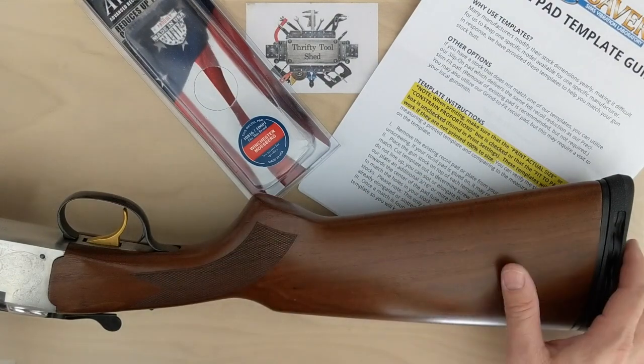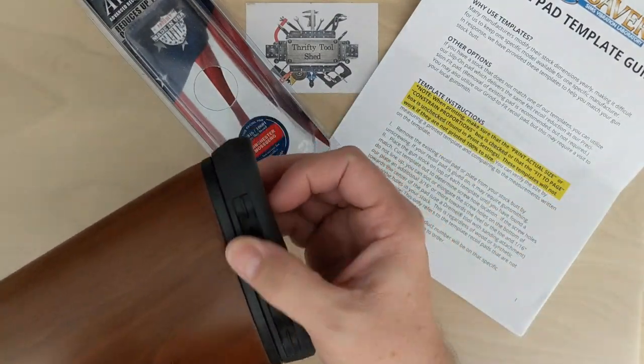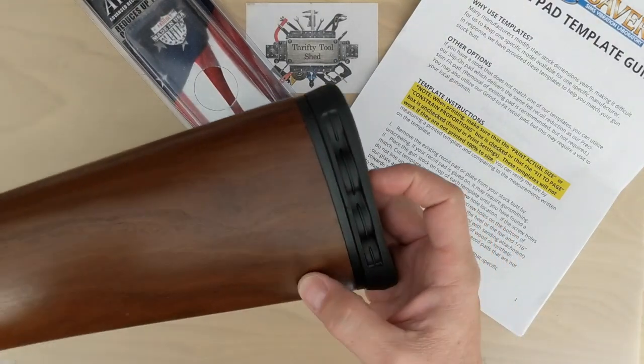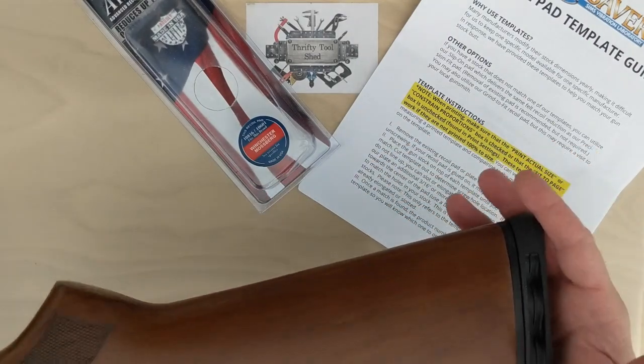So just thought if you had a similar gun or a youth with a similar gun, it might help to know that you can get a recoil pad to fit very well. Just one hole drill, not a big deal. Easy to do, just in a few minutes. Help reduce the recoil quite a good bit.